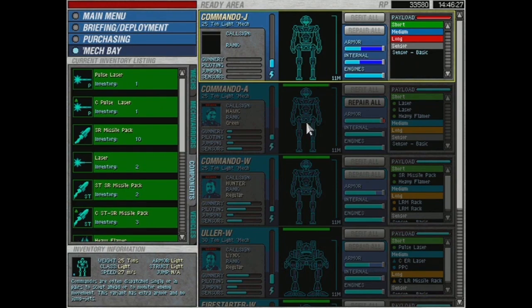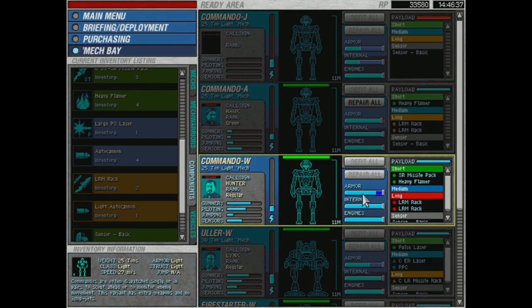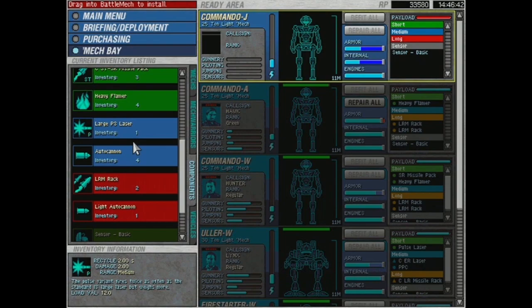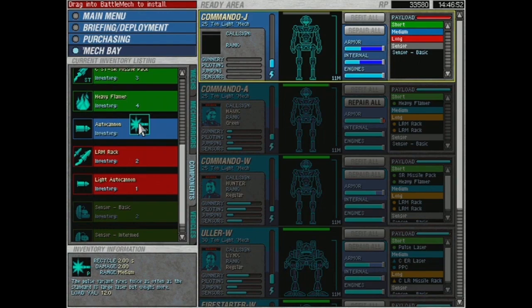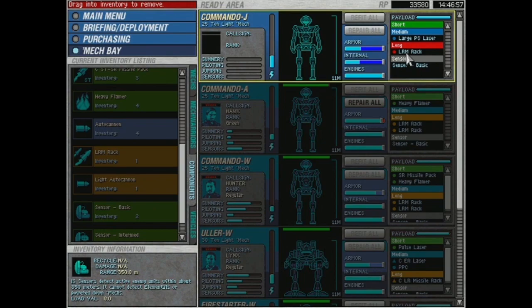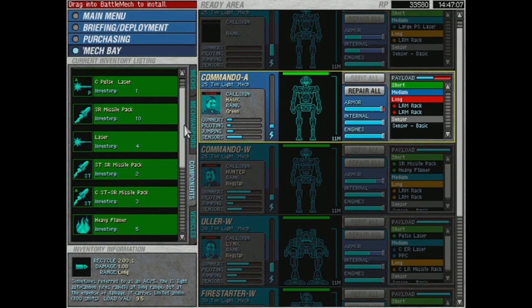Flamers. I'm gonna swap these out for LRM packs so he can actually do something. And okay, this guy, large pulse laser. Yeah, he can have just an autocannon. I don't know, I'm not opposed to that. Not like large pulse laser and then LRM pack. Okay, so we're already starting to transition out of short range weapons. In fact, these things might be holding us back. Although I have no alternative.